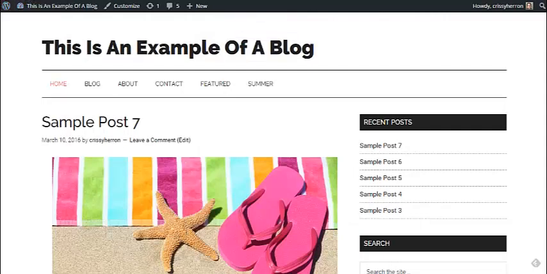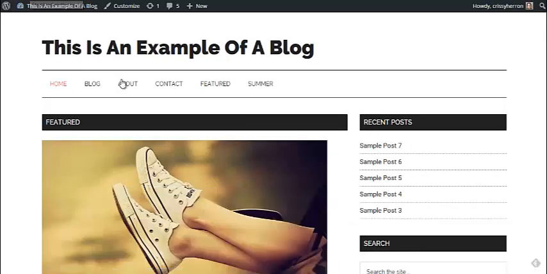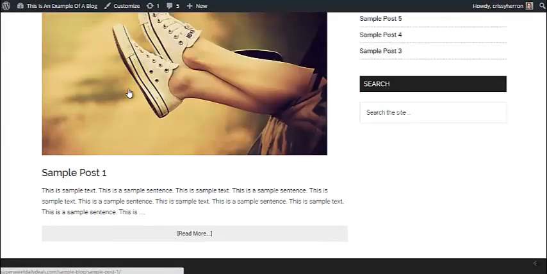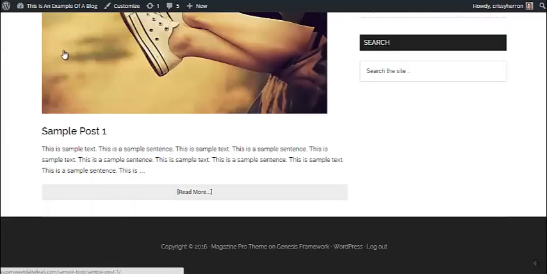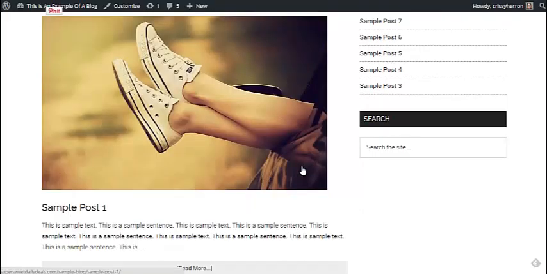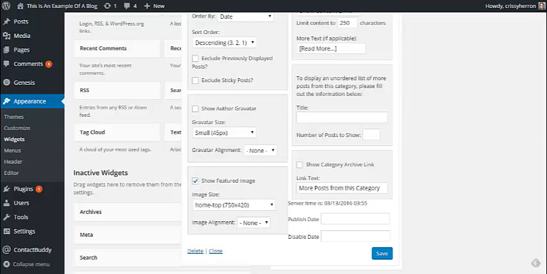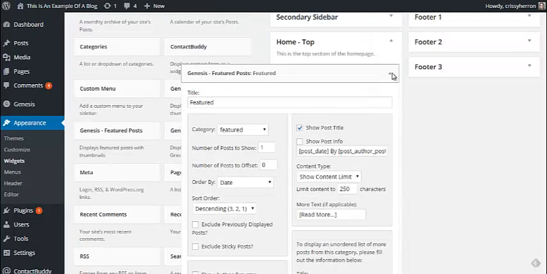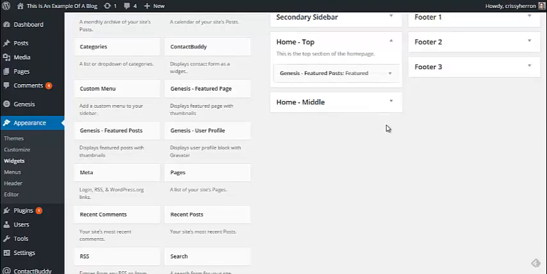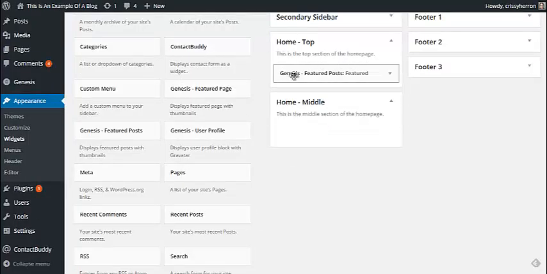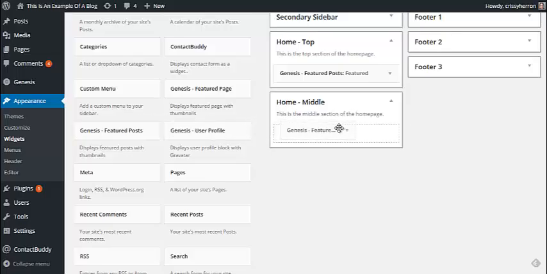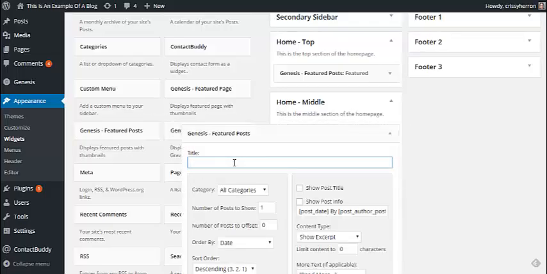Let's come over here. Okay, so now you can see that we have our featured post up here on top. So let's say that we wanted something here in the home middle. So let's go ahead and do some more featured posts. And you can leave that blank.